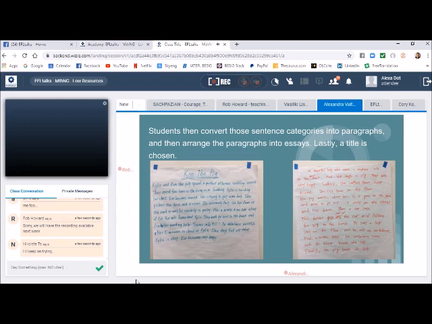The last thing we do is the kids have to choose the titles, and this is what I do as a whole class. We read the paragraphs or the stories out loud, and the kids get to decide on a very funny title for everyone's paragraph or story, and it gets them again really excited.